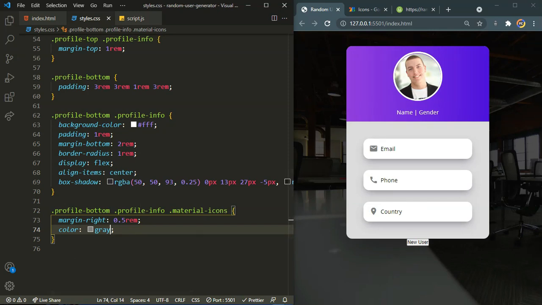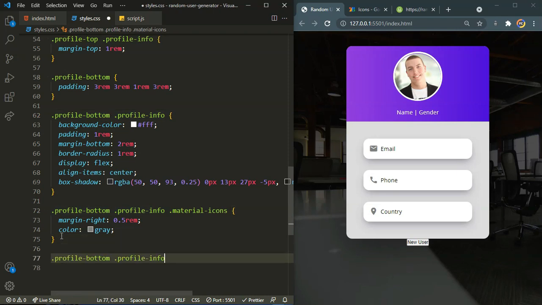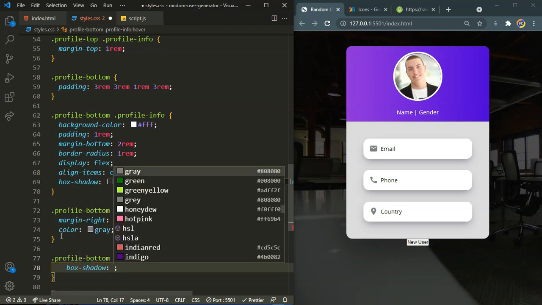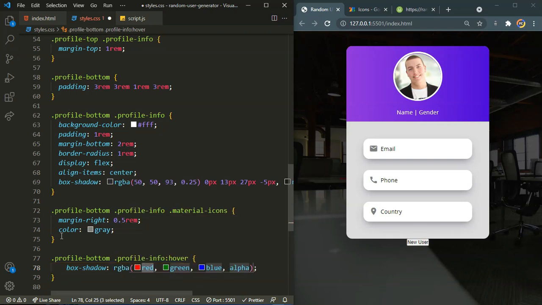Okay, now let's add some hover functionality to the profile info, guys. When I hover on the profile info, we need to add a box shadow of RGBA 60, 64, 67, and 0.3.